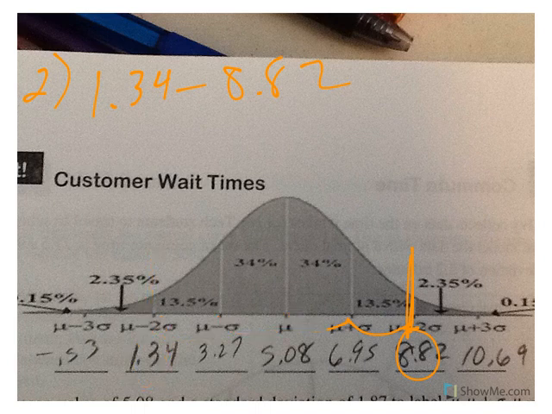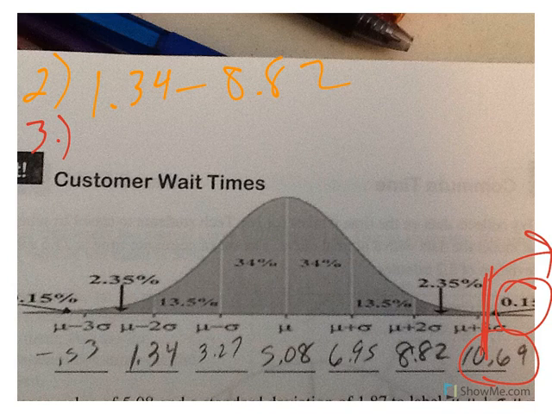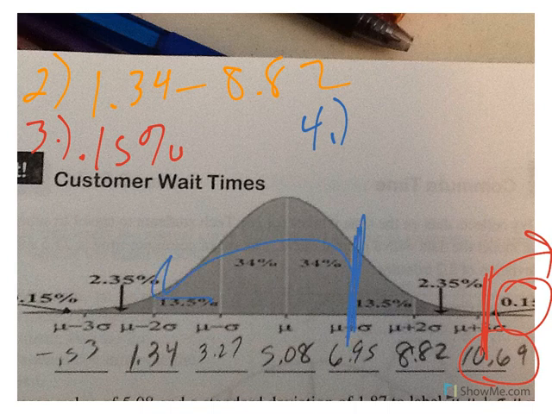All right, so once you have the pictures, you do have to know what 95% means, but it helps to have that picture. Now it does say, number 3, how likely is it that a customer will wait more than 11 minutes? Well, 10.69 is the closest I have to 11. So I'm going to say here, and more than that would be to the right, so 0.15% would work for that one. And then number 4, proportion of customers under 7 minutes. Well, this is approximately 7 minutes. Under would be to the left, so if I add all of those up, I should get right around 84%.